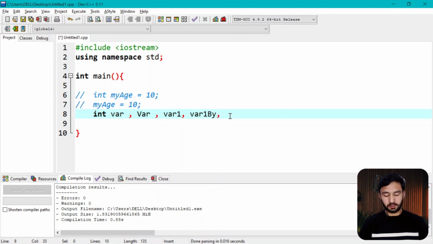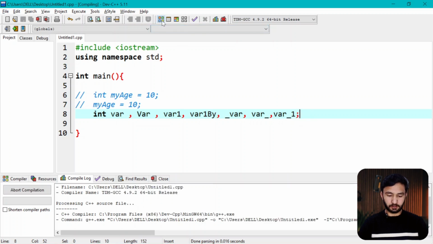The third one is that you can use an underscore in a variable name. Let me take 3 examples: starting with the underscore, ending with the underscore, and an underscore in the middle of the variable name, like var underscore 1. Now let's compile it and see it.